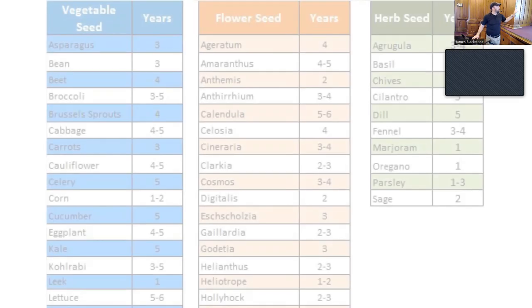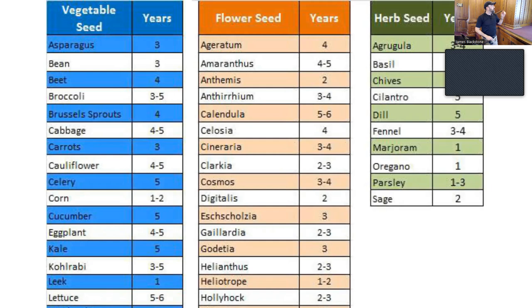In the presentation, there's other stuff like this. This is a chart of about how many years seeds are good for in the seed pack under ideal conditions. So I know I've used some seeds, taken the little seed pack, put it in a drawer, and saved it for next year. And then I try those seeds again next year, and then eventually it's like, well, nothing's coming up. It's because the seeds are too darn old. You need to be buying seed, or you need to learn how to store them properly.